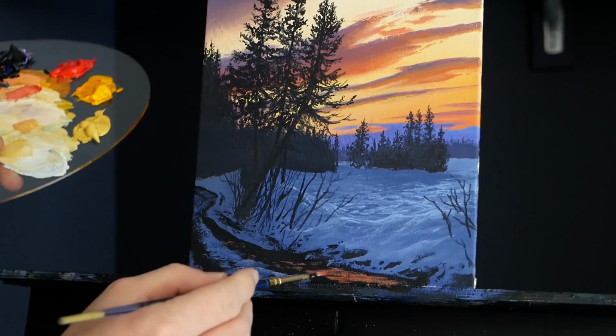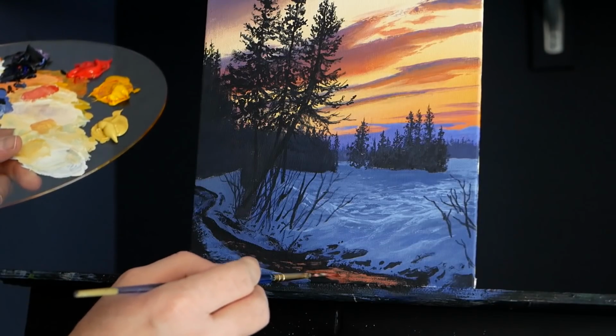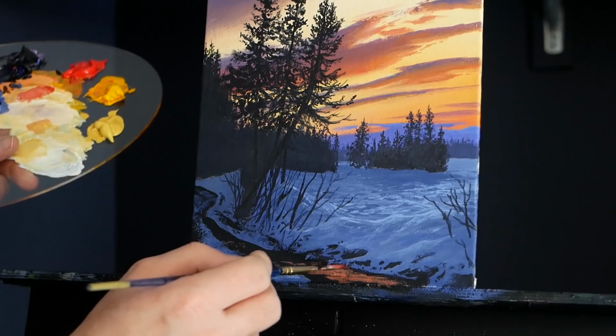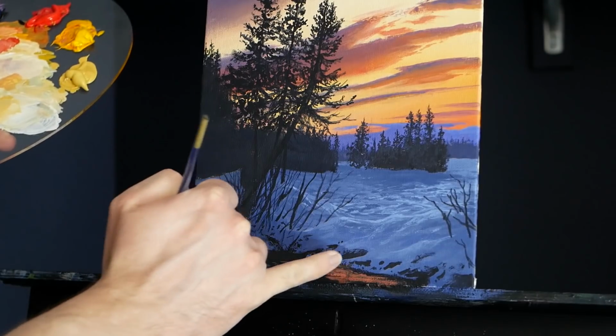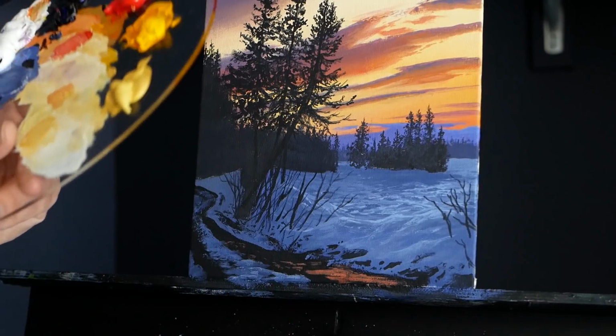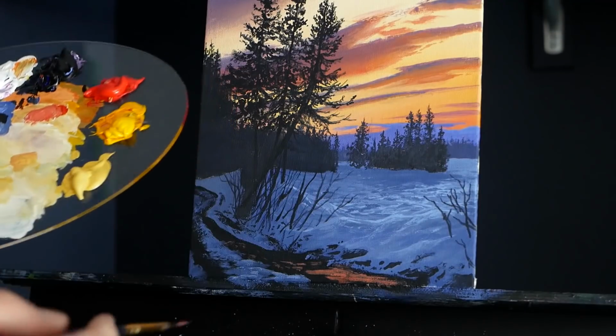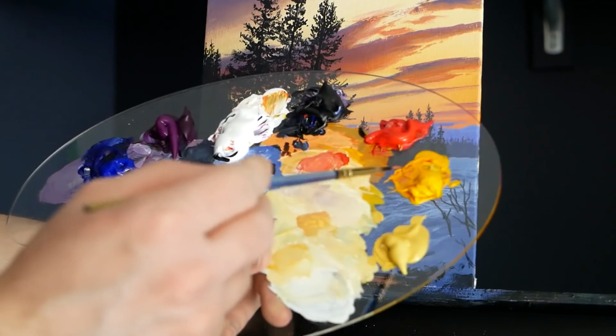Sorry, through the trees. We're in the process of just kind of plotting this on, and because I can't go off the reference photo, I have to figure it out as we go. So just looking for those more open areas and expanding upon them in the ways that we do.